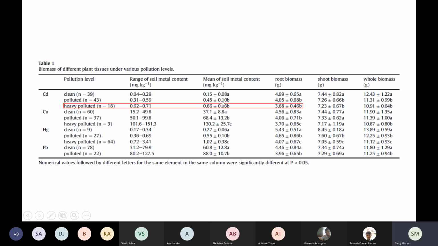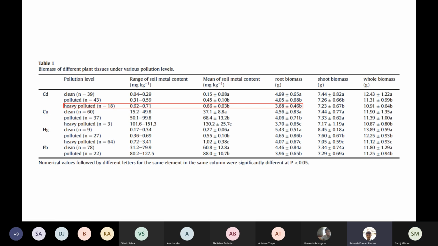So this soil metal content which you see is not really what is in the root or in the shoot, because early on in the experiment you don't expect these heavy metals to be in either the root or the shoot. The data presented here is only what is at time 0. What is the amount of metal which is present at time 0 in the soil?